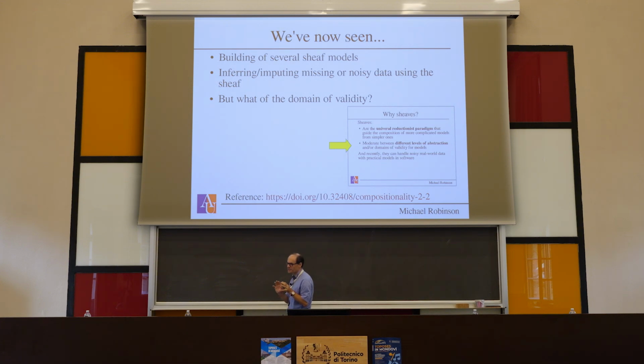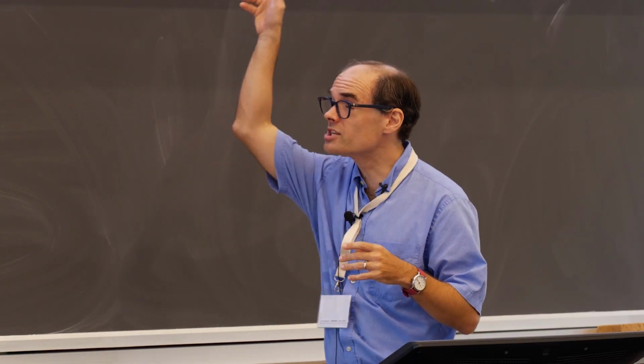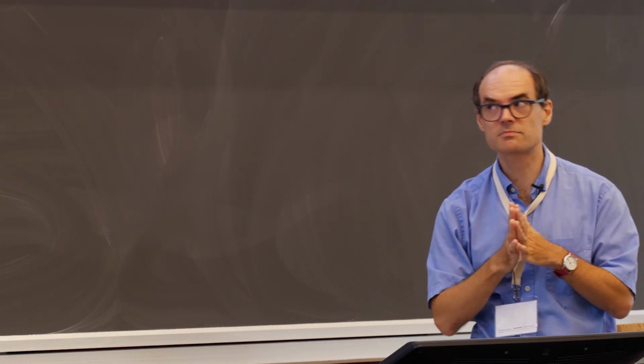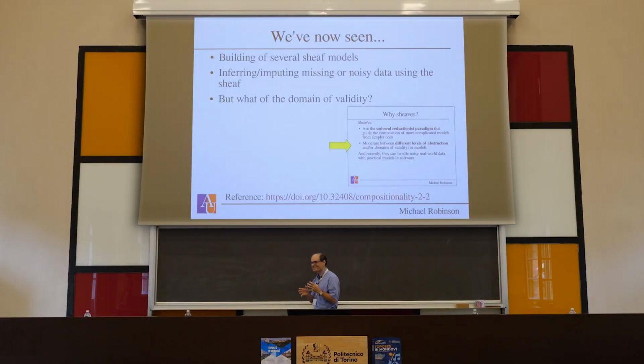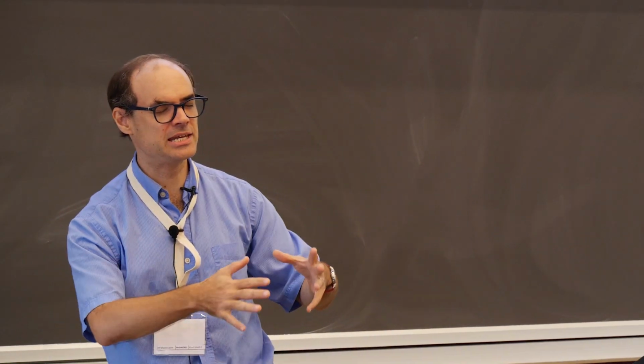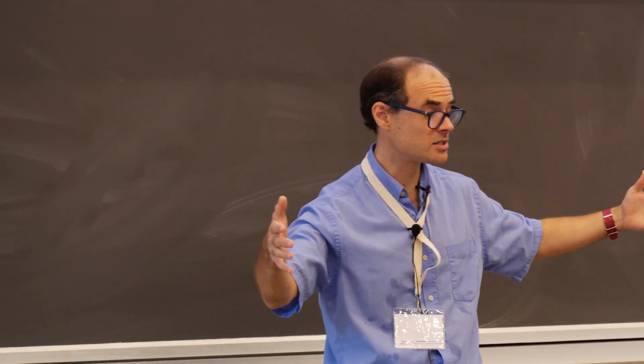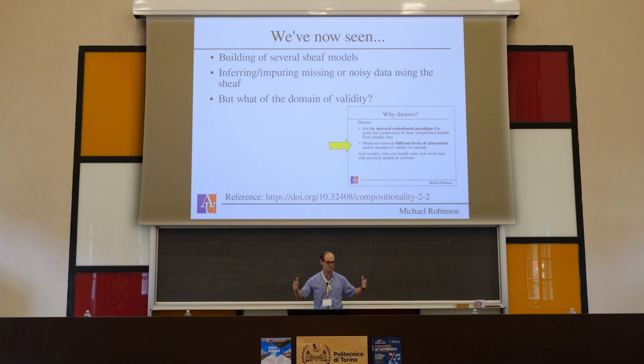But now what about the domain of validity of each of these parts, i.e., what about the topology? Because I noted on my first slide that the point is that sheaves allow you to moderate between different levels of abstraction. And when you think about it for a moment, if you take the logic circuits example that I gave you in the last hour, and you imagine extending this to billions of gates, it's going to be kind of a mess.